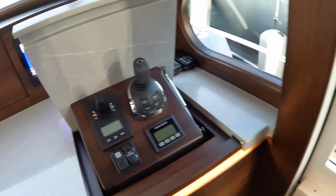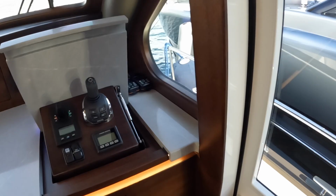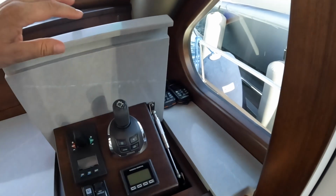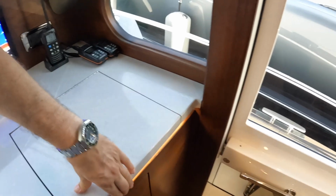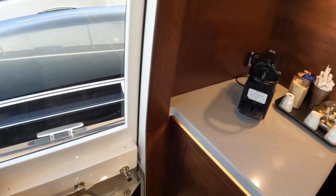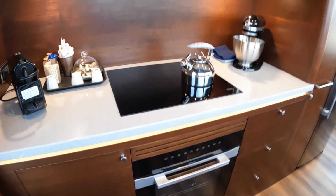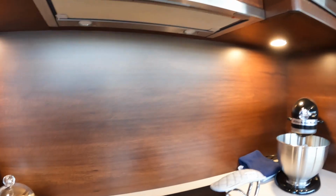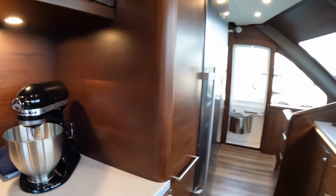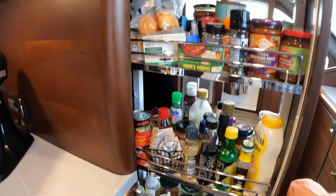But what's quite neat is that they've put this little fella in here. That's a docking station. You can open this door and you can actually stand on the outside of the boat and watch it in and use this controller here. It's got IPS on here. We'll talk about that when we go into the engine space in a little while. Side door onto the side deck, and then obviously the cooking here. So you've got the hob, the oven, microwave up there, and so forth. Extractor fan built in down there, and so on. Very nice.